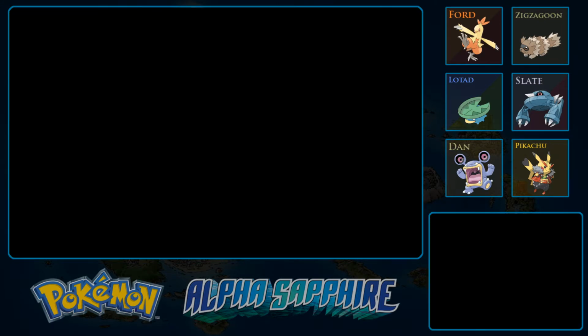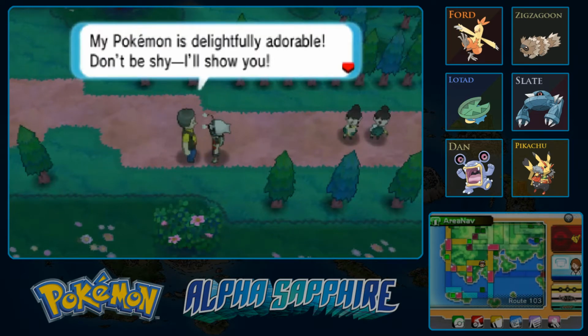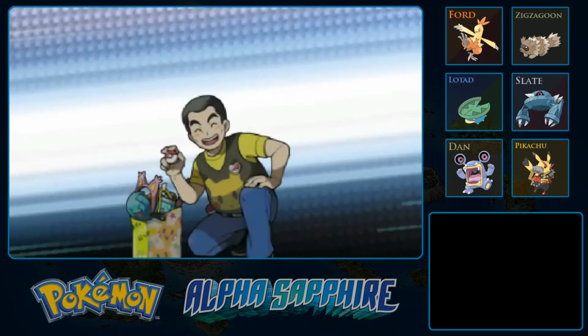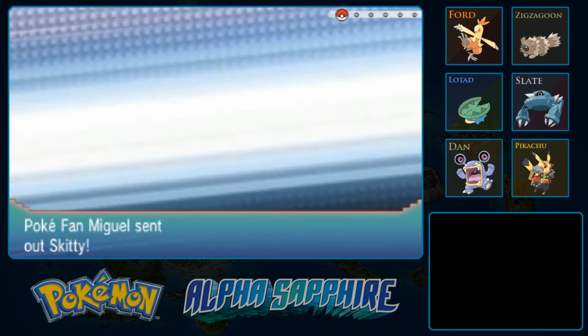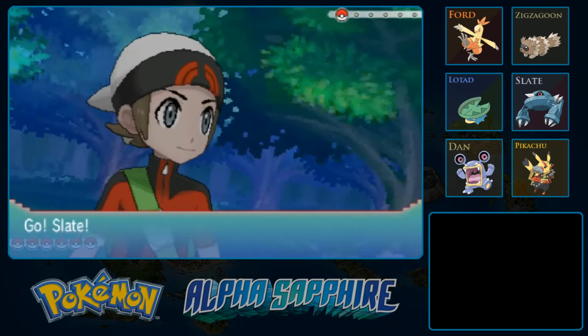I don't know if there's another trainer up here or not. Ah, there is, and I ran right into him. Alright, well, that's okay, because I think now that we're evolved, like if we weren't evolved, I'd be worried that his Pokemon might sweep right through my team up until Ford. But, oh, it's a Skitty, so I shouldn't have been worried anyway.